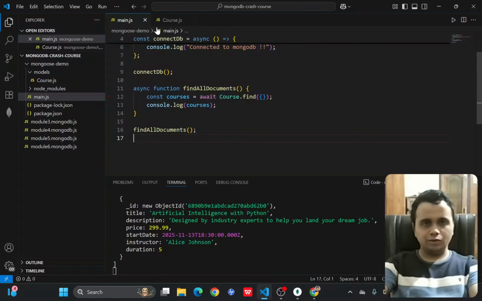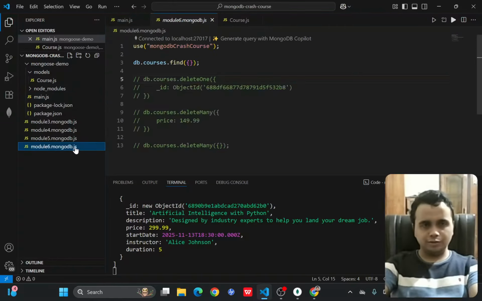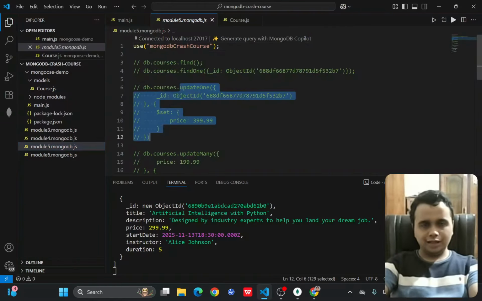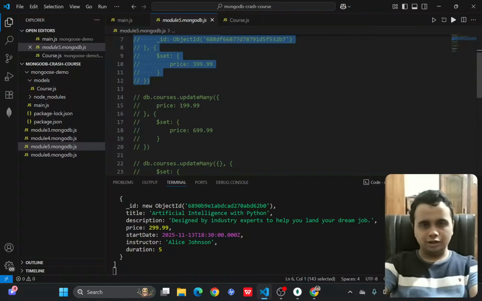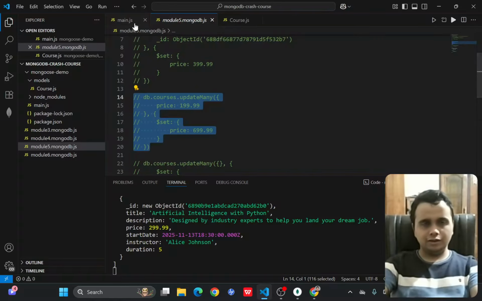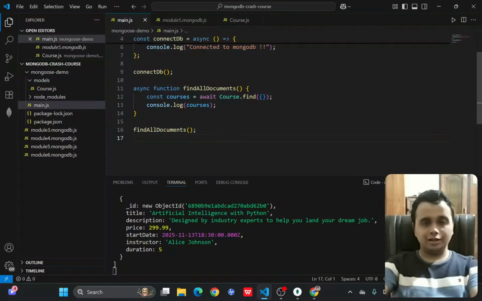Now if you remember, we were updating like this, but we don't need to do it like this. Rather, what we can do is update wherever the price is 199.99.